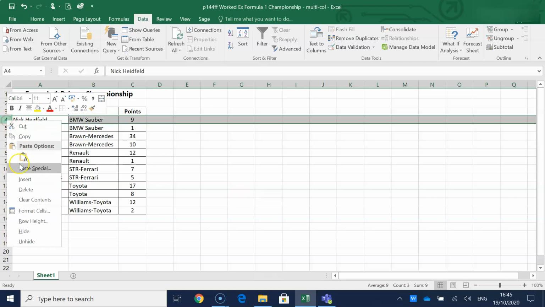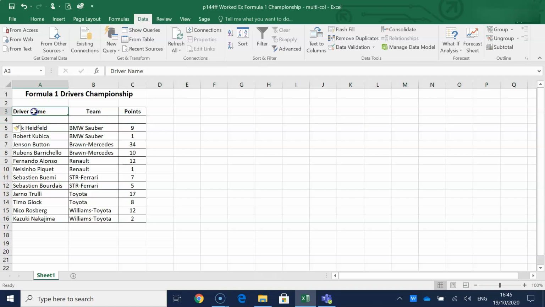Now, sometimes people, if they want this to say driver and then name underneath the word driver, they think that they should do it like this, write driver in one cell and name in another cell. The problem with that is that when you go to do a sort, it will assume that name is not a part of the heading, because it will only take it that the top line are headings.